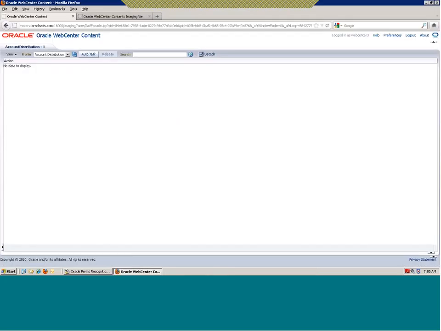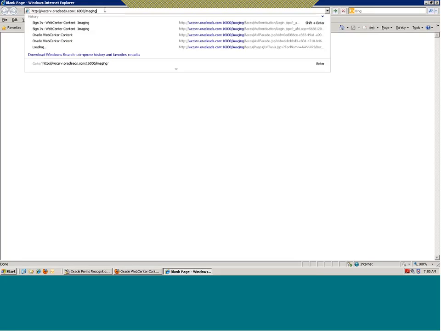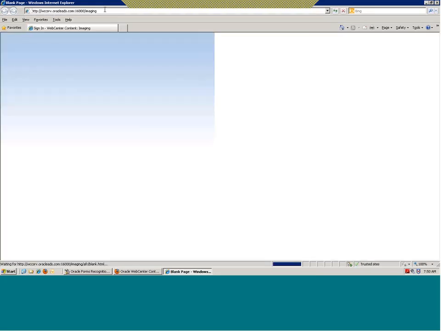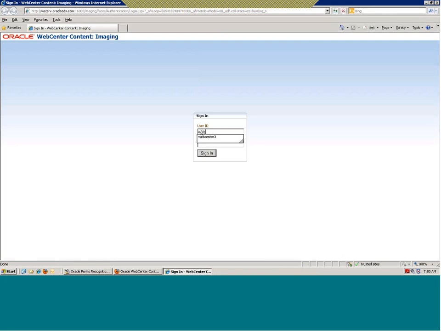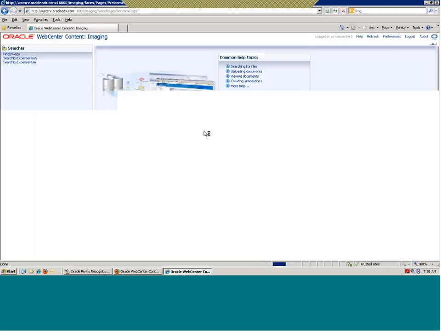And go in and look at the invoices through our browser interface. So this is for non-EBS users who need to have access to the images, for people who are just doing auditing of this information or just looking for a specific invoice. They can come in here without having to go into EBS and find those invoices.